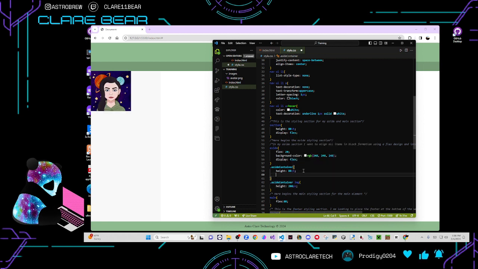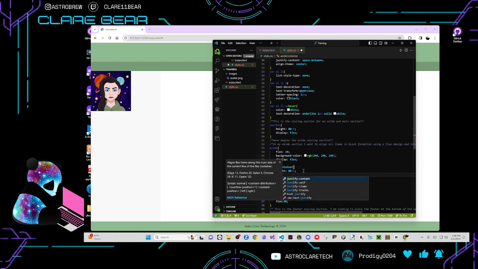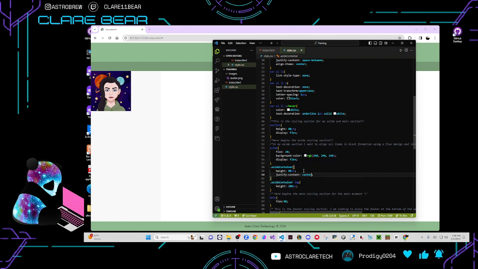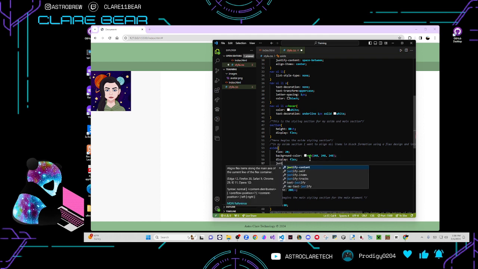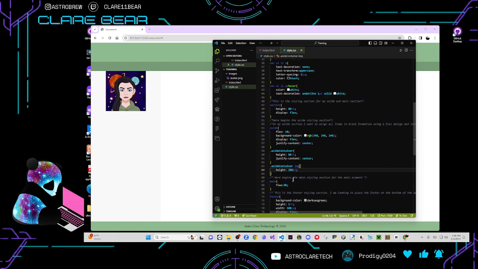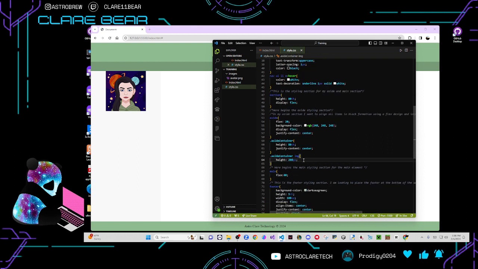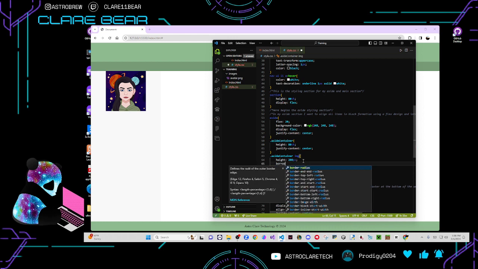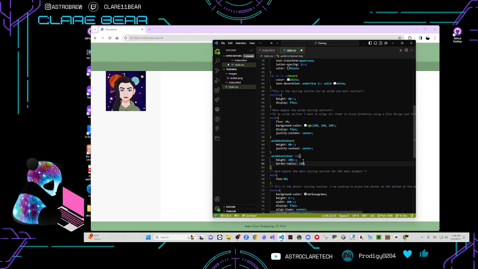We're going to justify the content in our regular container to center, and we're going to justify the content here to center for our aside element and our aside container. We've changed the height of our aside container image to 200 pixels. Now let's change the border radius to 180 pixels.